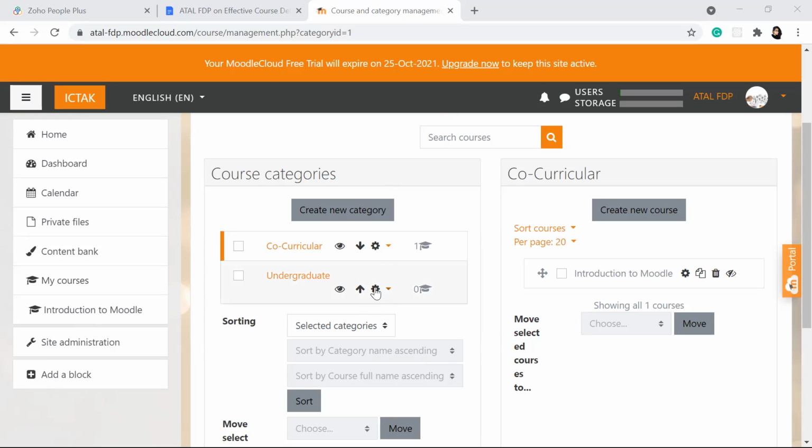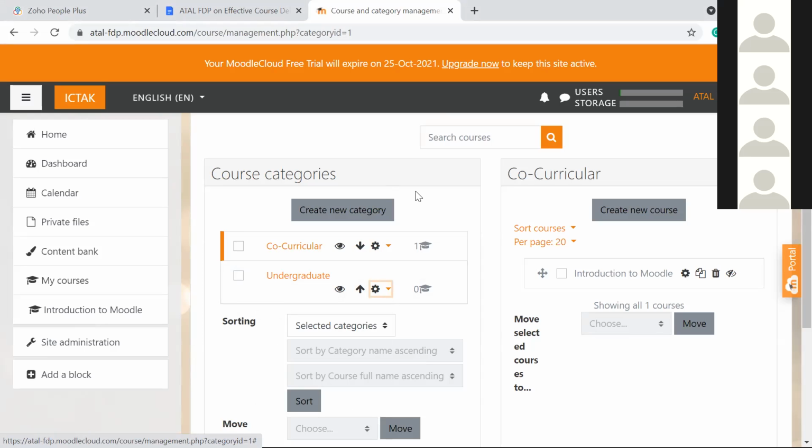So what we are talking about is, consider that a college has different categories of students. Basically, our colleges categorize students into 2 categories, undergraduate students and postgraduate students. Under the undergraduate category, we will have a lot of courses like BCA, BSc, BTech. Coming to the postgraduate category, we have courses like MTech, MCA, and MSc. So we have 2 categories, and underneath those categories we have a lot of courses. In our Moodle website, which you have successfully created, we are going to create 2 categories, undergraduate and postgraduate. Right now in this session, I'm going to create only undergraduate, and postgraduate is your assignment that you need to create.